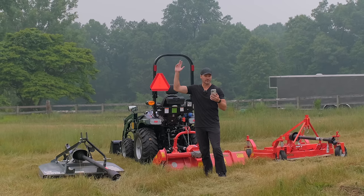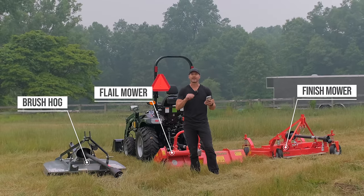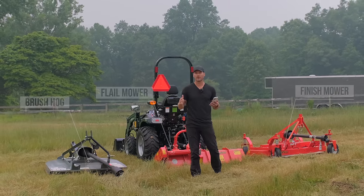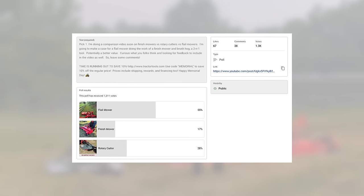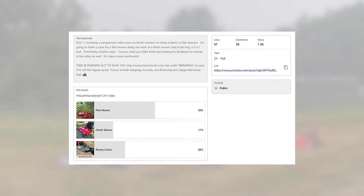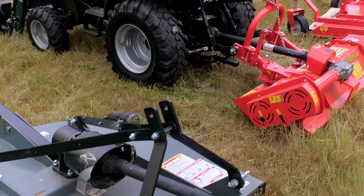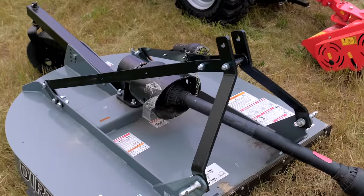Pick one, folks. You can only pick one: the brush hog, the flail mower, or the finish mower. I did a poll with those three options not that long ago in anticipation of this video. So, 1,300 votes, 55% selected flail mower, 17% said finish mower, 28% said rotary cutter.